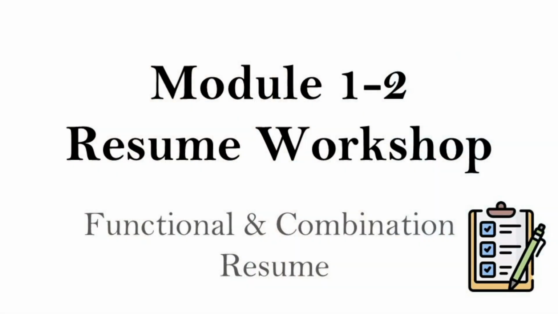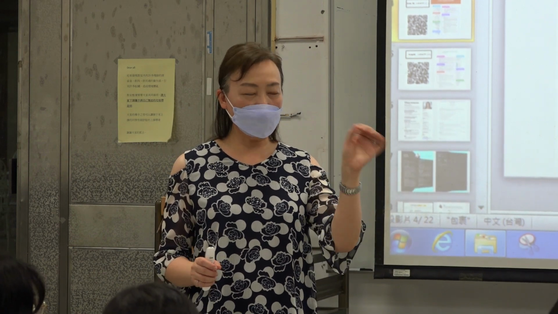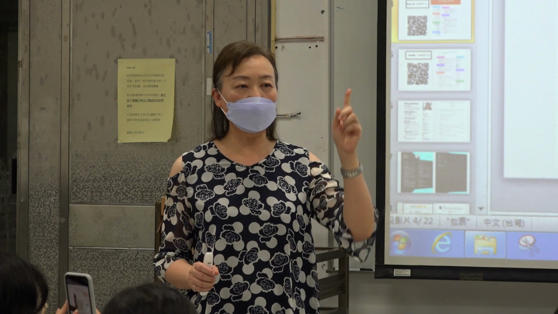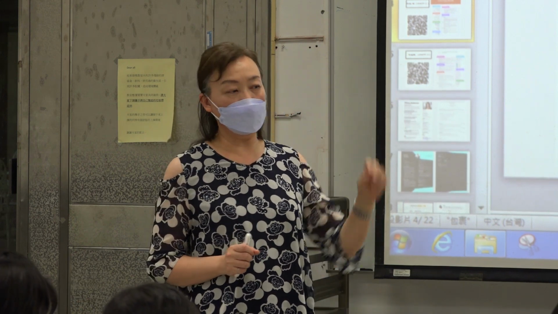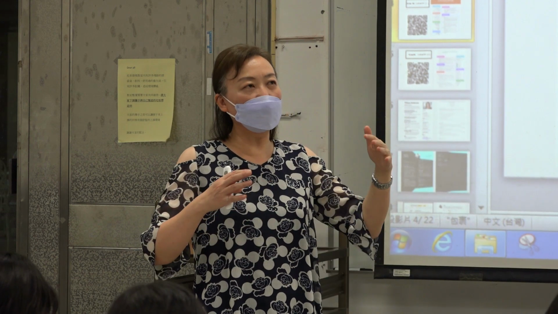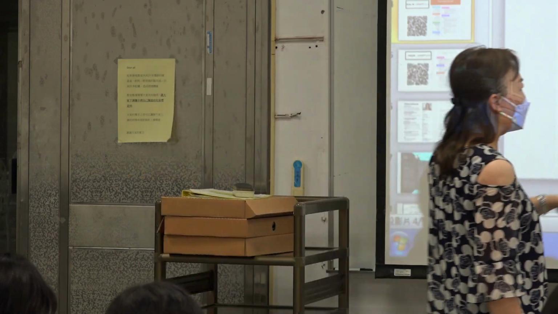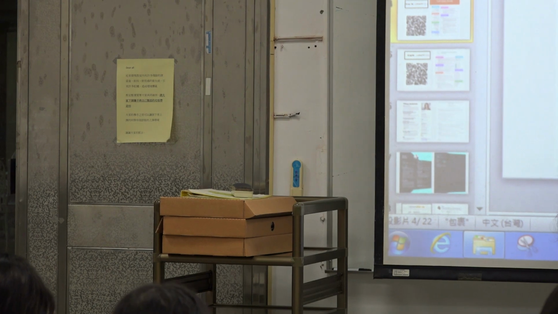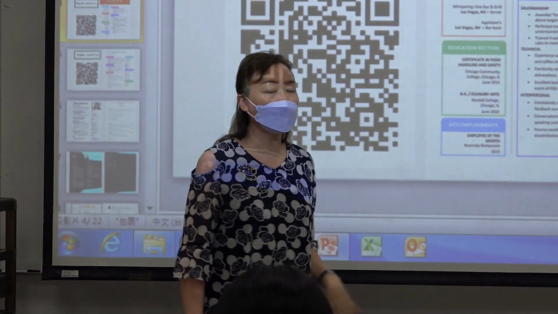This is about the functional resume. This category doesn't really put much emphasis on time. You only prioritize the things that you want to highlight, usually your accomplishments and your skills. So time is comparatively less relevant in this kind of resume. You can see that the time markers just disappear from this resume.